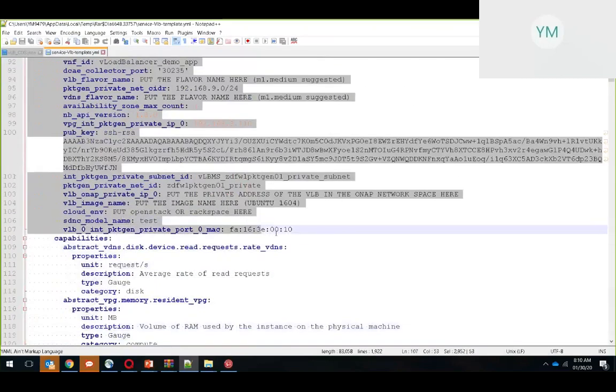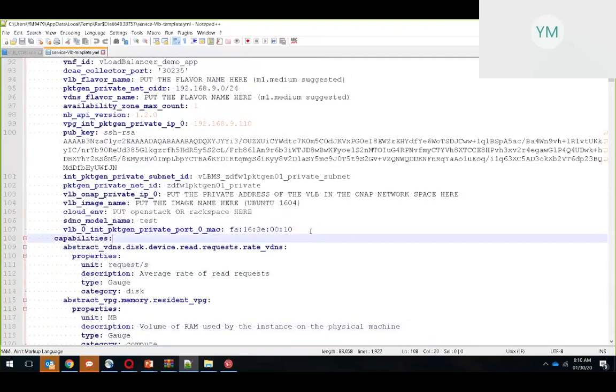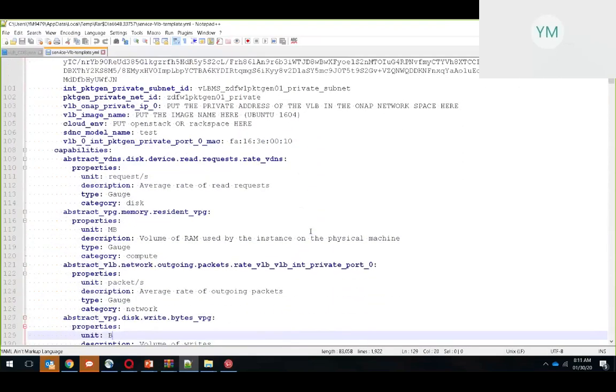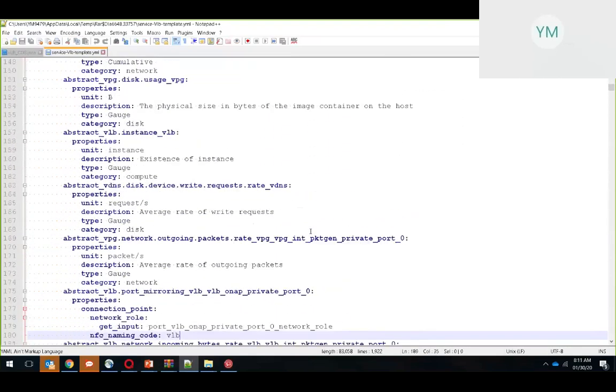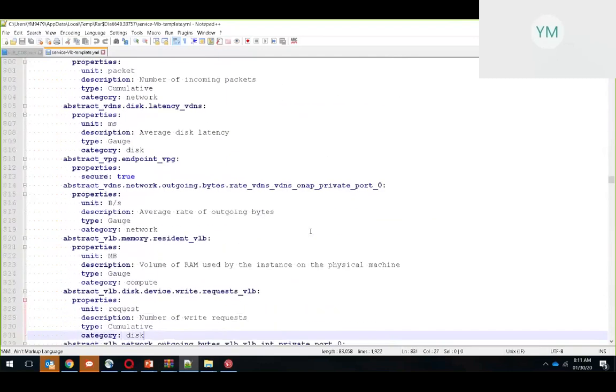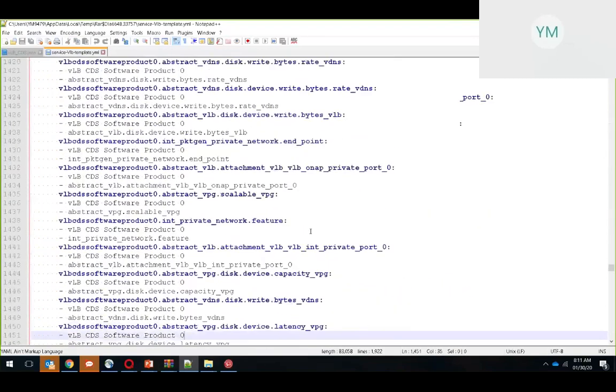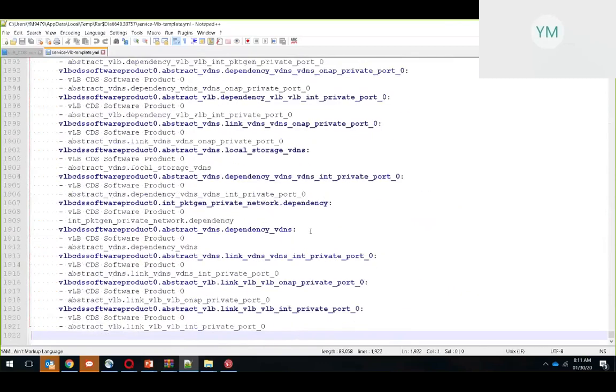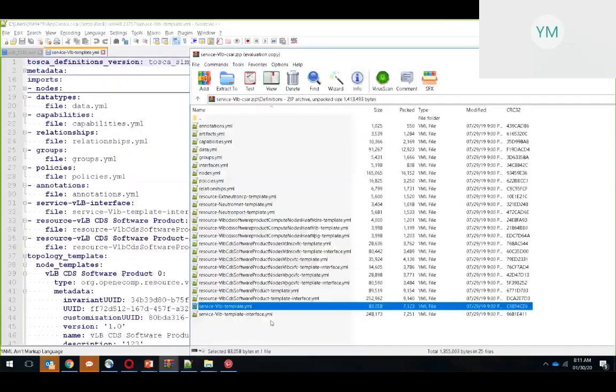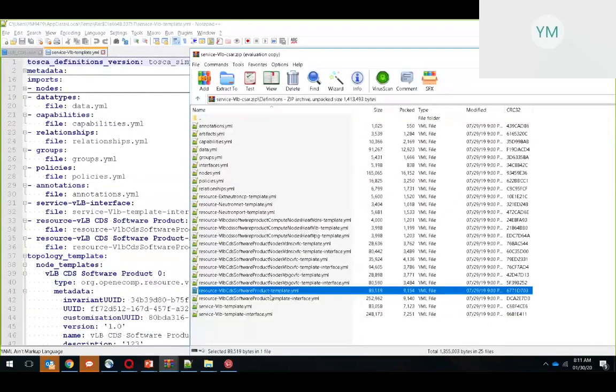All of these properties apply to all the VF modules. So this is a high level view of all the information for this service itself. If the service has multiple VNFs, it provides an aggregated view. The other thing they do is provide it at a resource level.